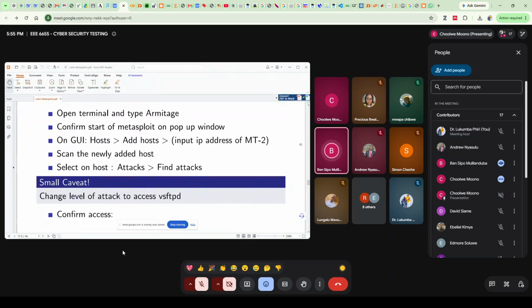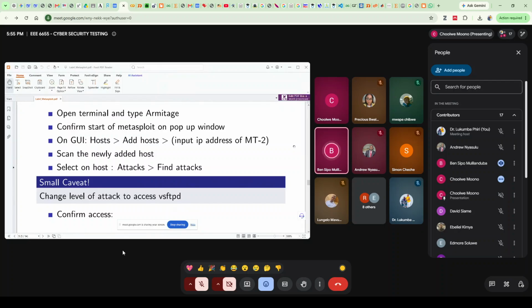So it's also important that I mention that there are different ranks of attacks. There's excellent, there's great, there's good, there's, I think, poor. It depends on what kind of exploitation you want to do.